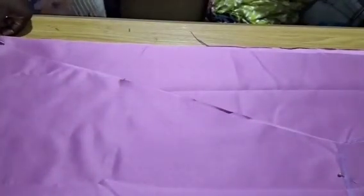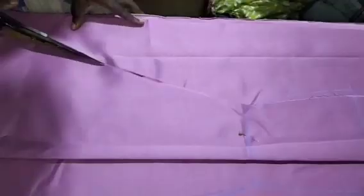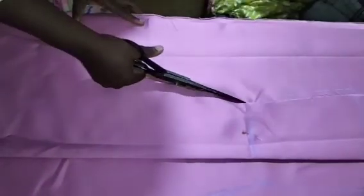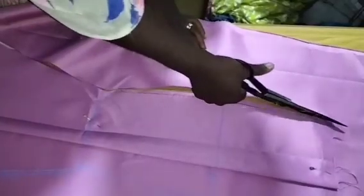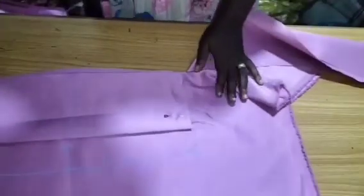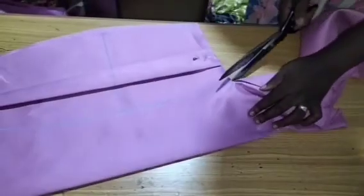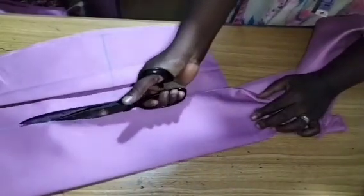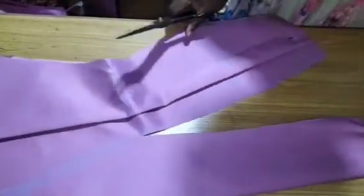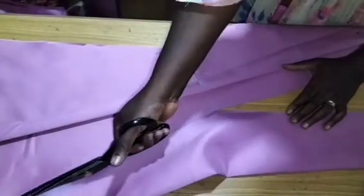So I'll start from here. I'll cut this side following the shape I have already. So once I get to the knee, I'll follow the chalk line. Can you see? That is for the back. Then once I get here, I'll go ahead and cut the zipper allowance. Once I get to the knee, I'll just follow the extension line for the tail.